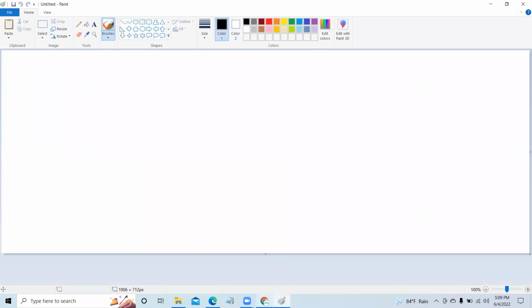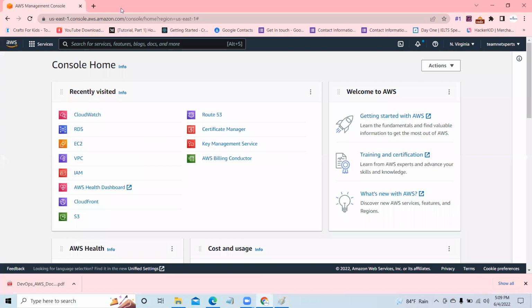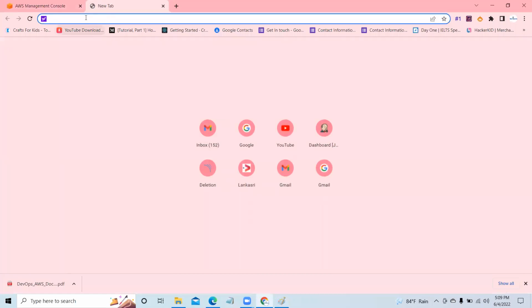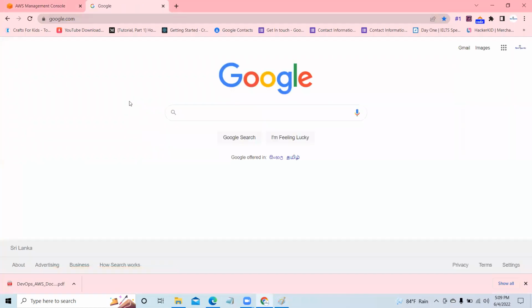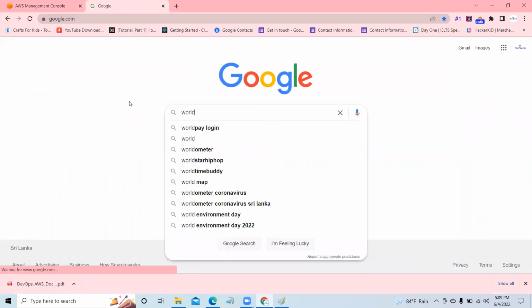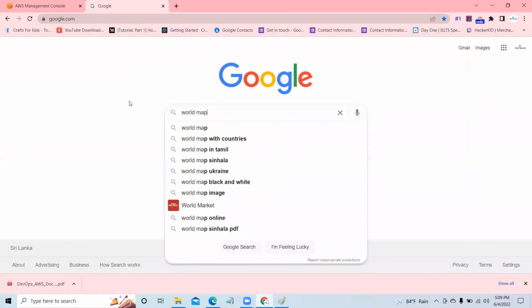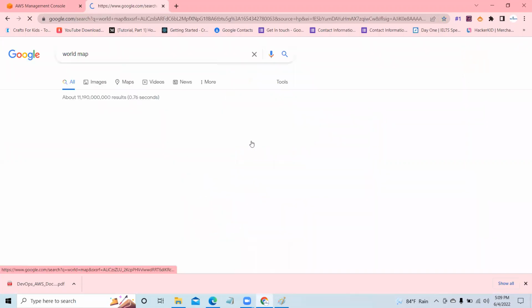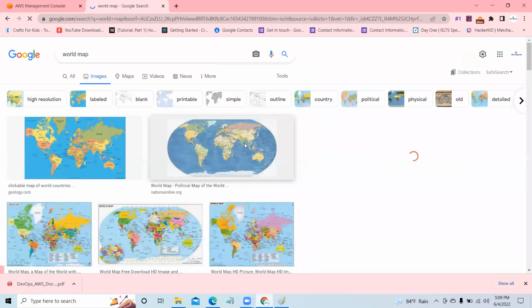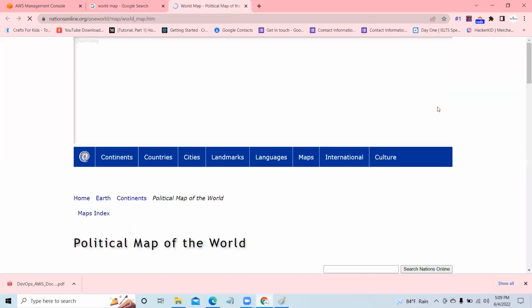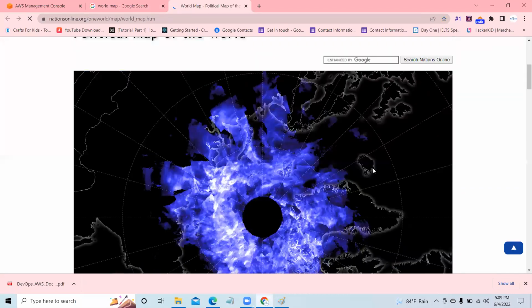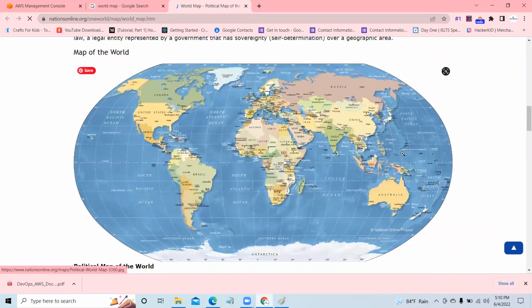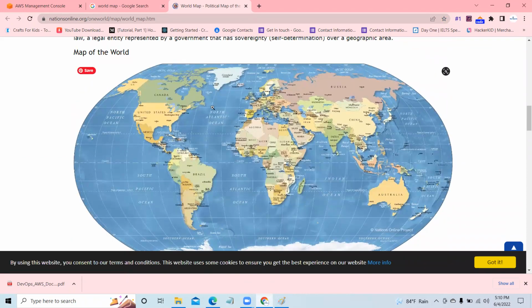Amazon comes with the region and availability zone concept, guys. Amazon services are spread across the world.